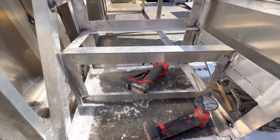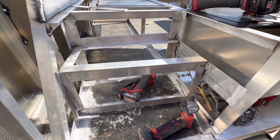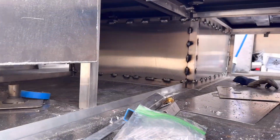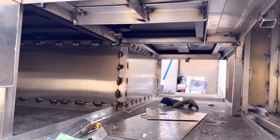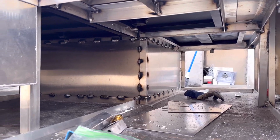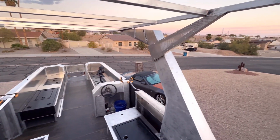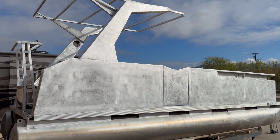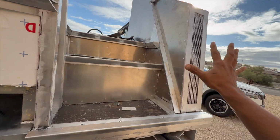So now we can finally finish framing the back of the boat. I have an idea of where the motor mount for the engine is going to hang out, so I can go ahead and do everything else, but it all has to be done. While that third tube is not on there, it makes it tremendously easier to get underneath and on top of the boat to work and attach all that framing to the deck and strengthen it all. We also put a canopy up there that's in the previous episode. You guys check out the playlist, you can see all this firsthand.